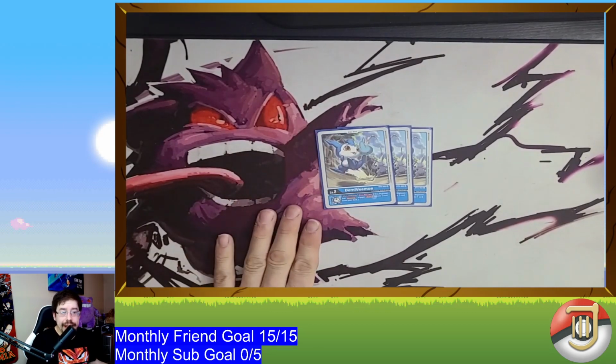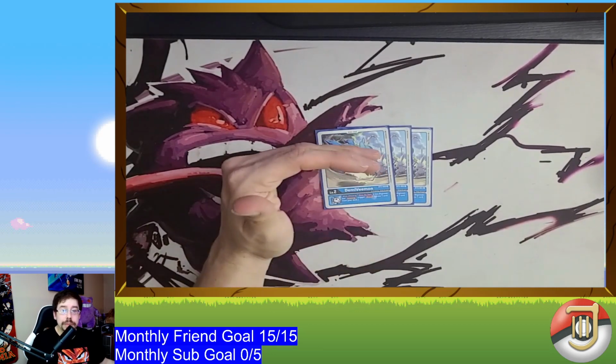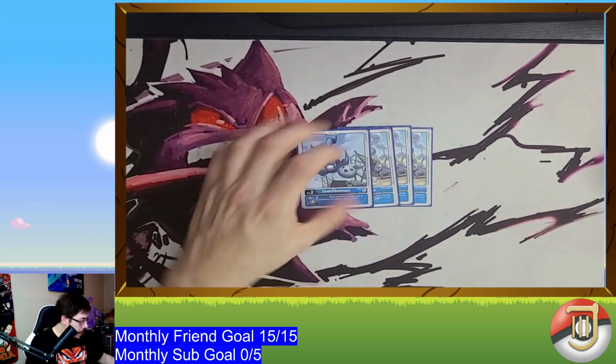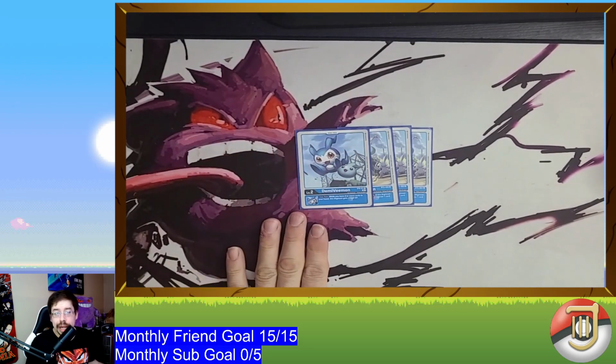So this one is amazing. It's an inherited effect, so all the Digimon that will be on top of this one will get this ability. When I'm attacking, if the Digimon that's attacking has jamming, I get to draw a card. This one is kind of okay as well.